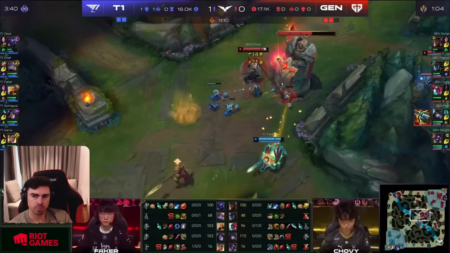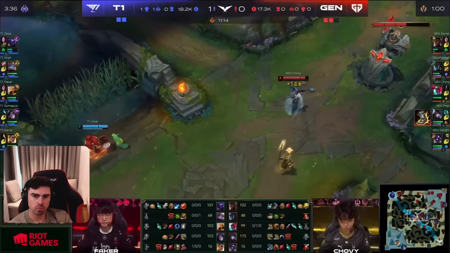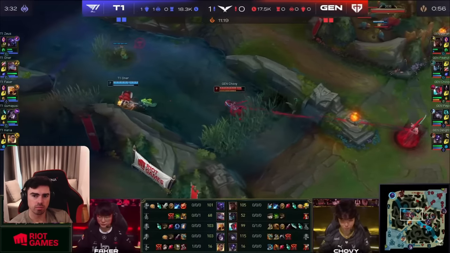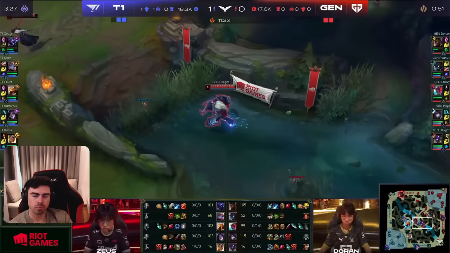Yeah. I was going to say he's going to greed for this plate, but actually extremely safe. Had Oner right next to him. Had to flash Emperor's Divide. He's forced. In position. Even with Delight on the roam, I feel for Delight in this one, especially after the early game.